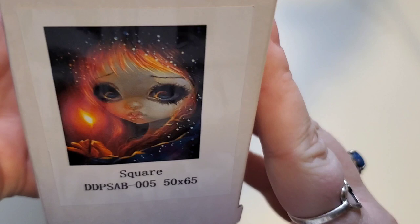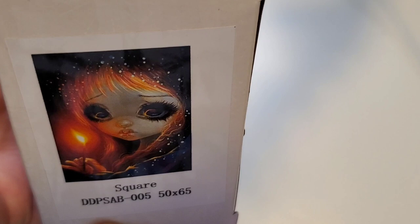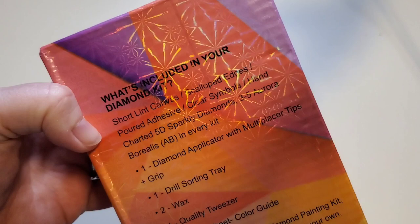Oh my God, just space on the name. Candle, I'll see it when I open it up. This is a Jasmine Becket-Griffith. This is a 50 by 65. It is a square drill canvas. I'm very, very excited. This particular wave of diamond paintings has ABs in it. If you look at the back of the box, it'll tell you everything that comes in it.